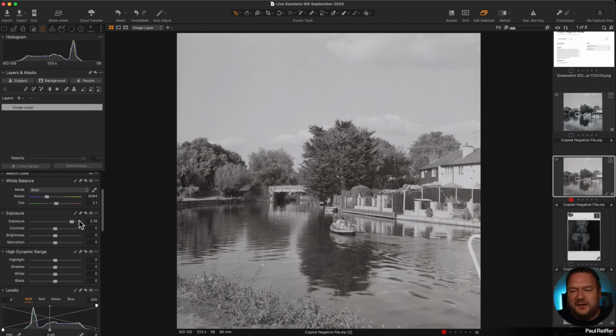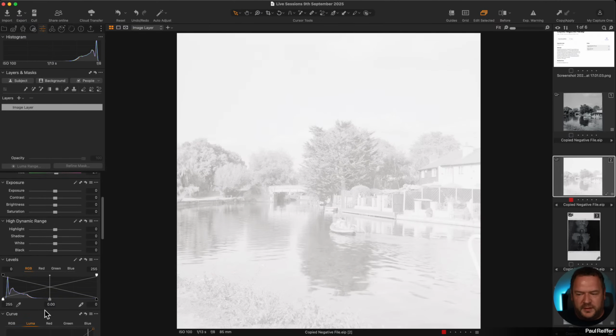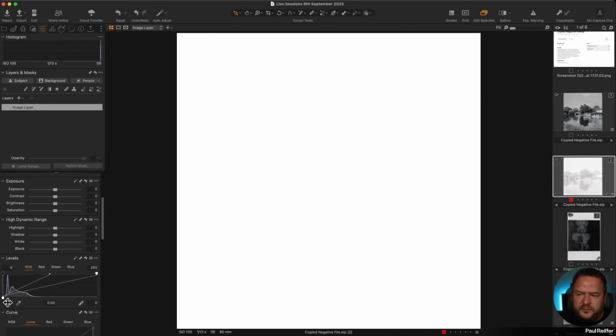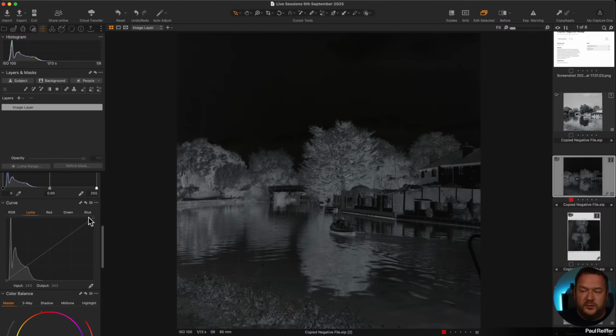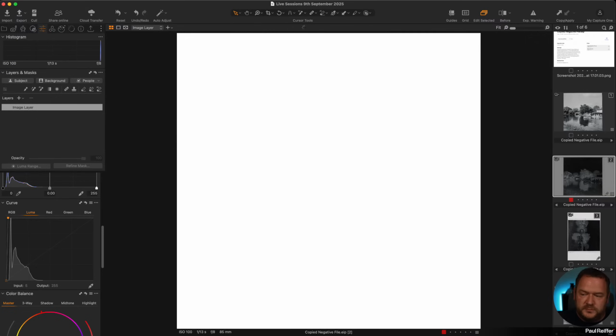There you go. Now, there is another way of doing this. So I've done that with levels. For those of you that were screaming out the opposite, let's just pick this up correctly. Oh, come on. Reset the tool. Easier. So instead of using levels, I can use a curve. So I can say my Luma curve, for example, it's a black and white image.